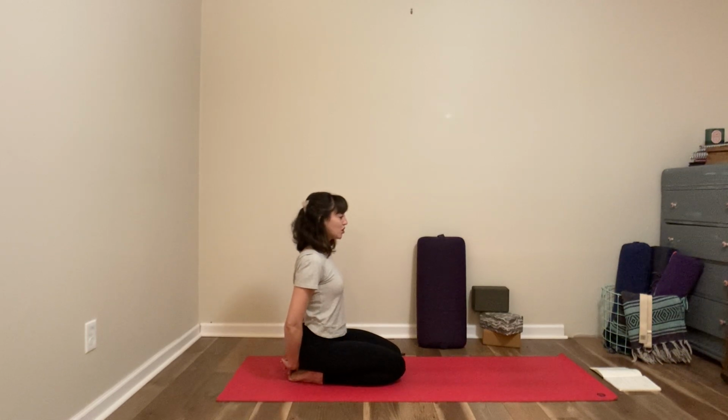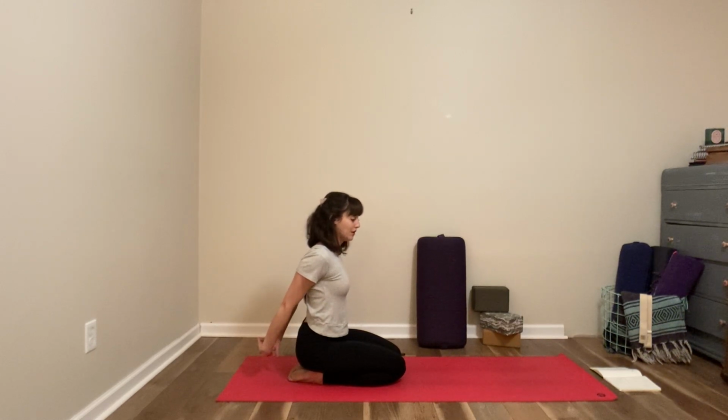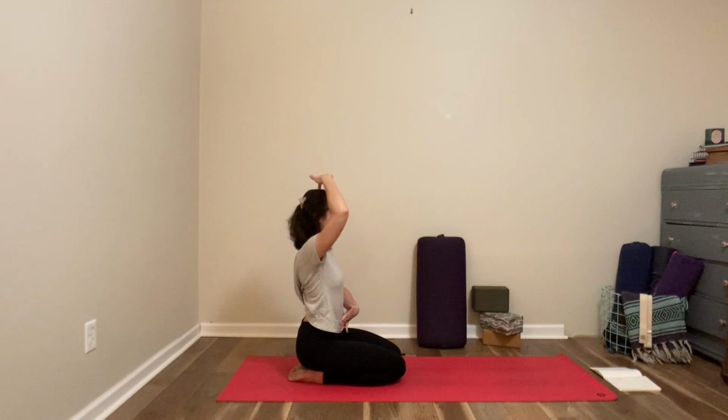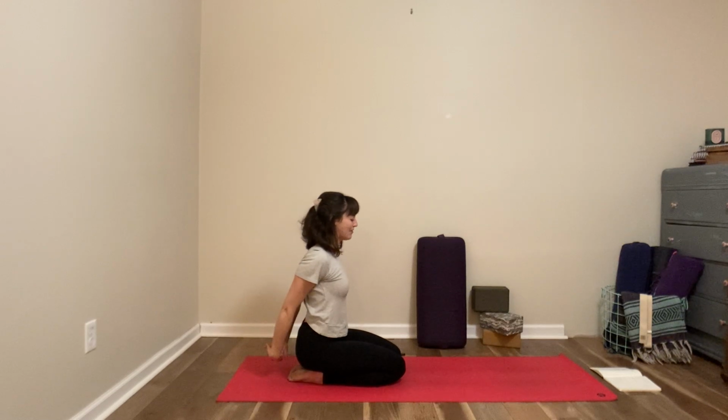Breathe in here, grow tall through the crown of your head. And then as you breathe out, keep that tall posture as you lift your arms behind you. Be really mindful as you start to lift your arms that you are not flaring your rib cage. You want to keep your posture straight and tall, so one line from the crown of your head to your tailbone, as straight as your spine allows naturally. And then just the arms are lifting, so you feel a stretch at the front of the shoulders.